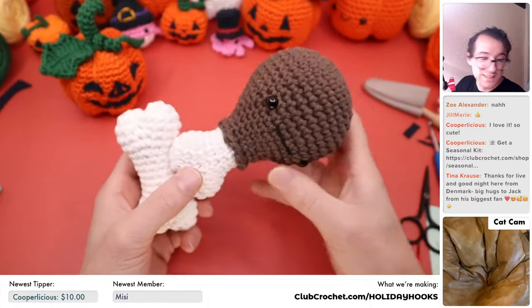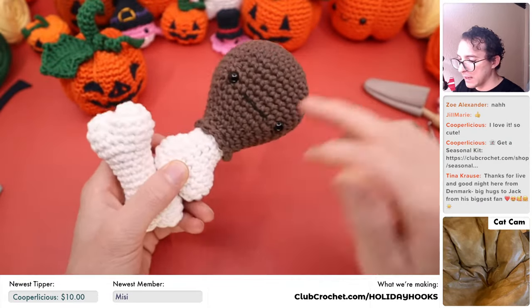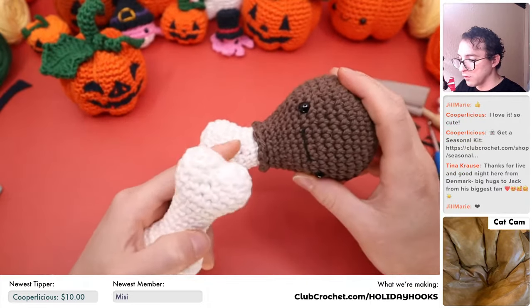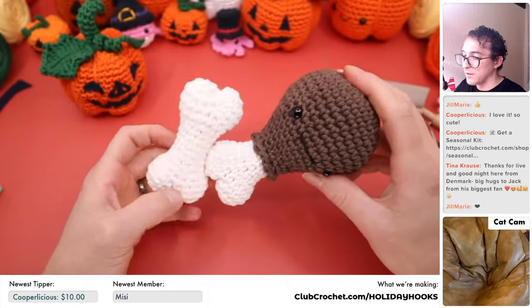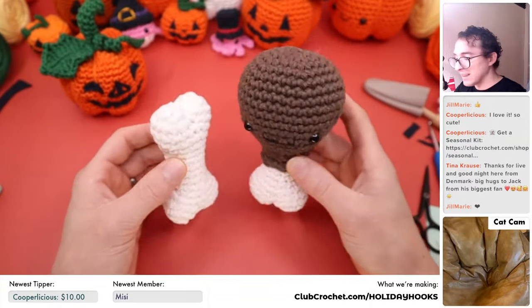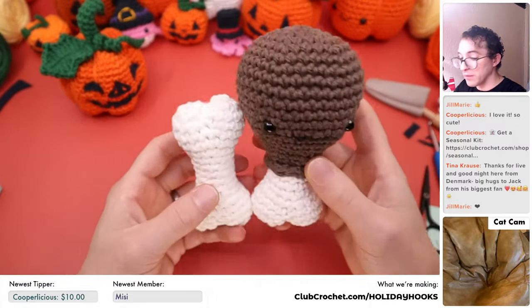And actually this has a bone on the inside. I pulled it out once and then it took me forever to get it back into the piece, so I'm not going to take it out, but there is a full sized regular bone inside of this as well. That's kind of fun. So thank you for getting all the likes. I hope you like these new patterns. They're coming out soon, as well as all the new mini amigurumi patterns. I'll be working on this one this weekend.